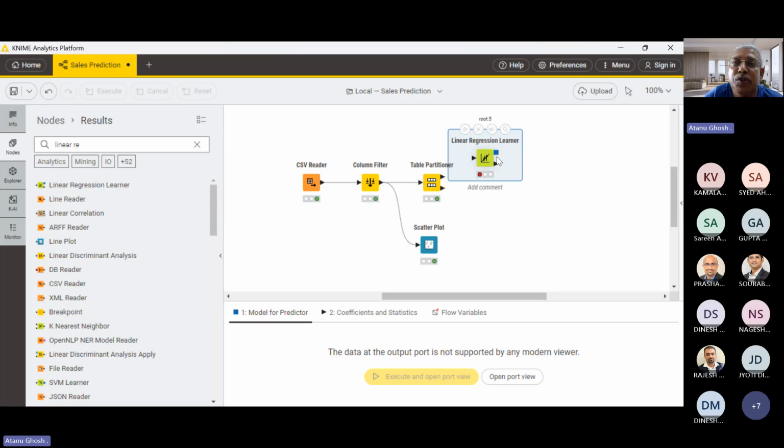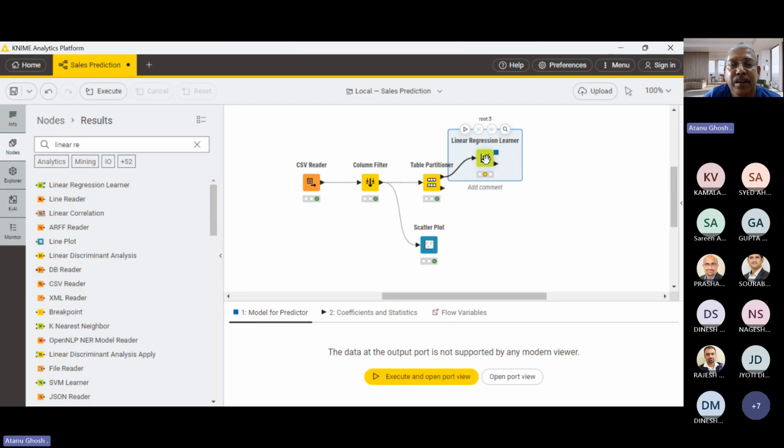What do I mean by trained model? The output will be an equation. And then this output is going to be tested on the other data. That means the model will now predict the sales for the other data set without knowing the sales. And then I have to do a comparison of how far the actual sales in the test data set differ from the sales that this particular model has predicted. Is this clear? Yes or no? So I'll put this here.